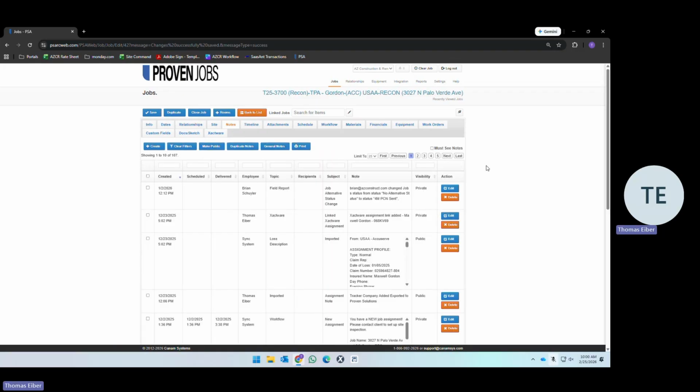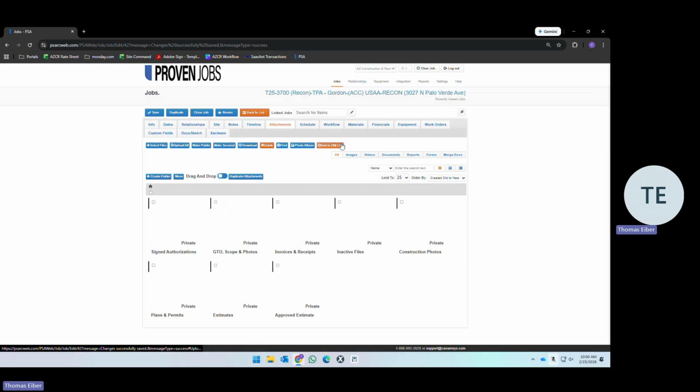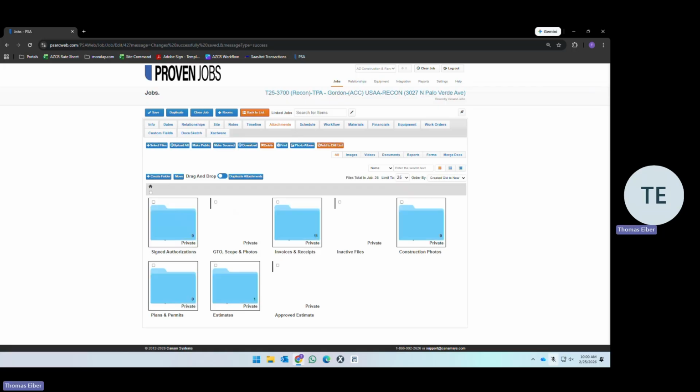Other screens you'll be using inside of here, the attachments tab. Anything that gets uploaded by a PM, or if they're in the field and the PM sends you something, you have the ability to upload it here for them. The during photos and the after photos are the responsibility of the project manager to input, but if they are not able to, or they request assistance in doing that, you should know that under construction photos, there should be 3 here.